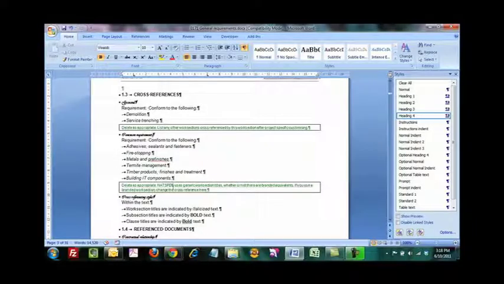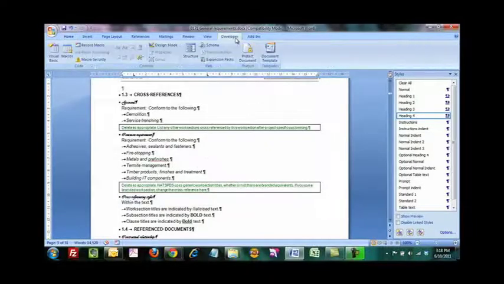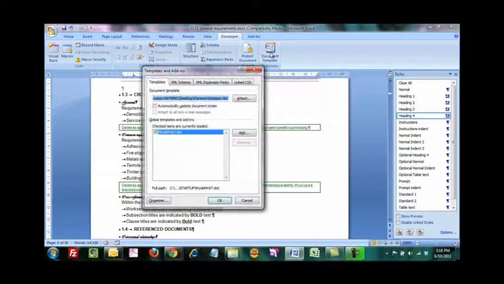You can see in this one here, if I click on the developer tab here in 2007 and the document template, 2007 and 2010 are very similar, so you'll find basically the same things in reasonably the same locations. Document template there, you can see here that this document is attached to the NATSPEC.dot file.